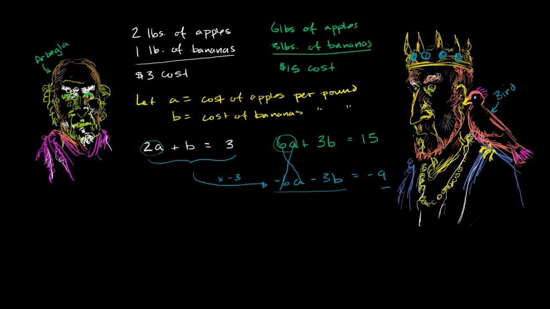But something else interesting happens. The 3B and the 3B cancels out as well. So we're just left with 0 on the left-hand side. And on the right-hand side, what do we have? 15 minus 9 is equal to 6. So we get this bizarre statement. All of our variables have gone away, and we're left with this bizarre nonsensical statement that 0 is equal to 6, which we know is definitely not the case. So what's going on over here? What's going on?